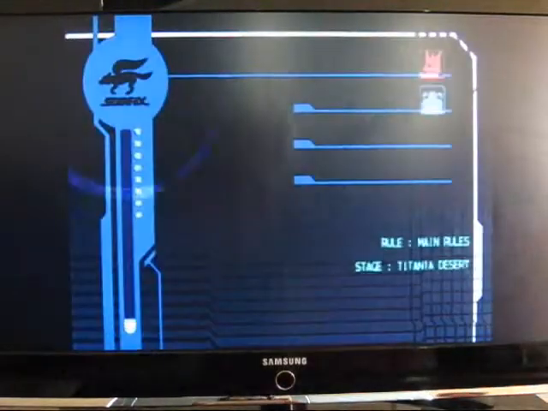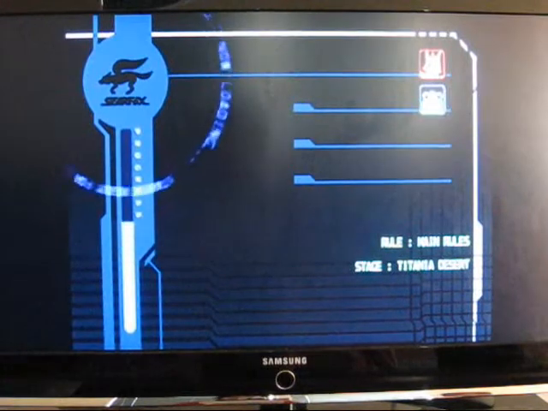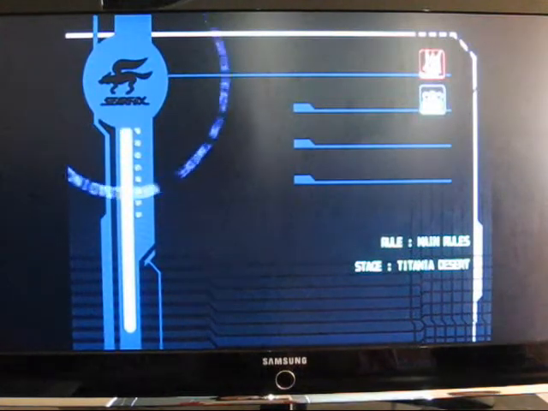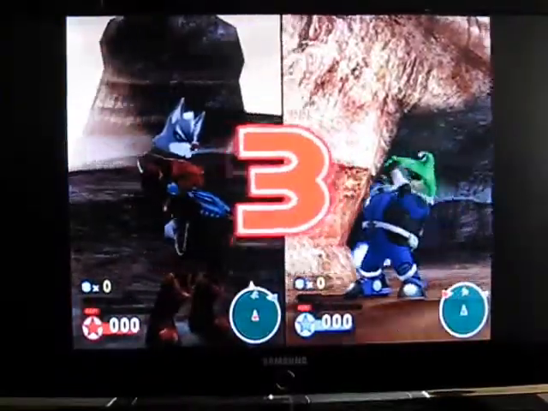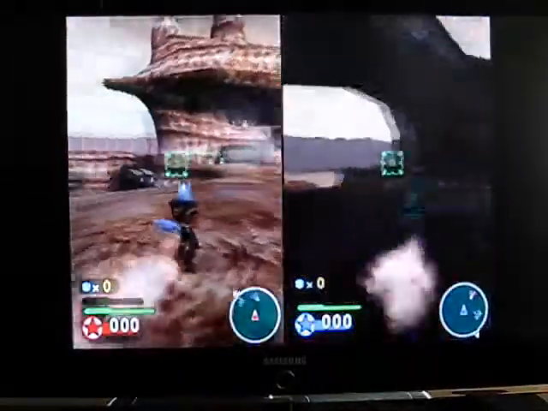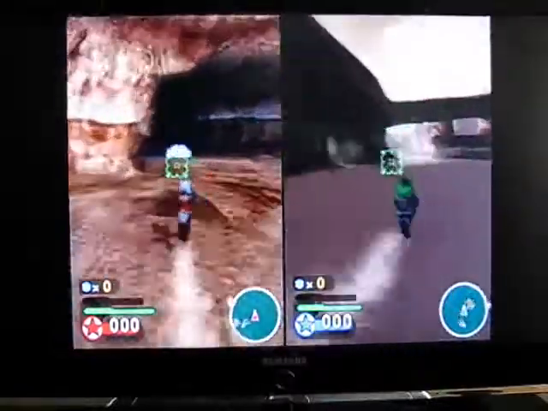Here we go. Before you do this, you probably want to get some weapons, since no weapons spawn here. Basically, what we're doing here is going underneath the map, or, well, the main structure of the map. Three, two, one, go! I'll go grab some weapons first.